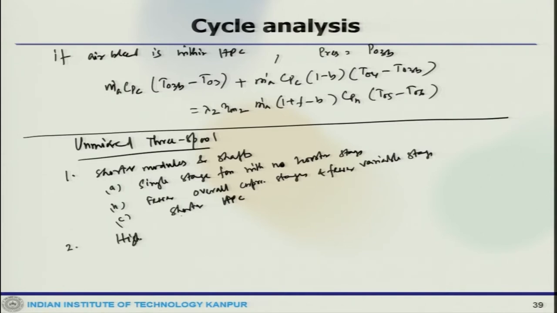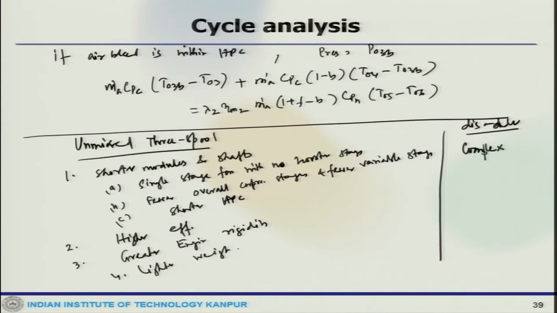Second, it could have higher efficiencies. Third, greater engine rigidity. Fourth, lighter weight. But there is a drawback of this 3-spool engine: the main drawback is that they are quite complex to build and maintain. Some examples include the Rolls-Royce RB211, which is a 3-spool engine.